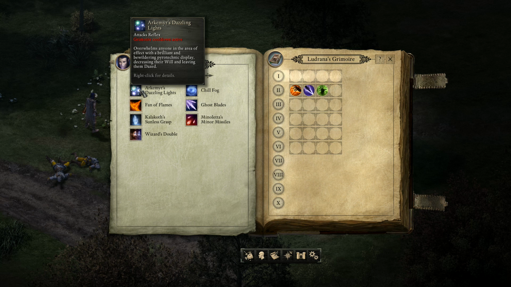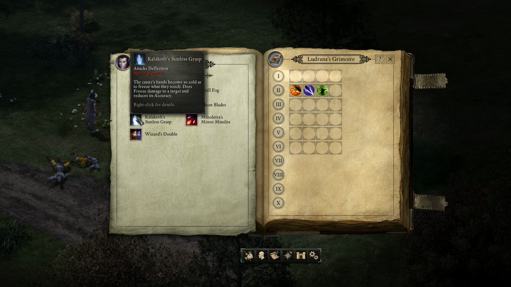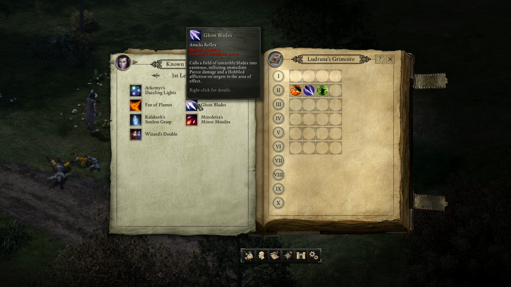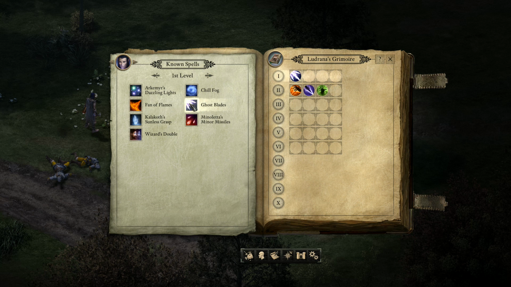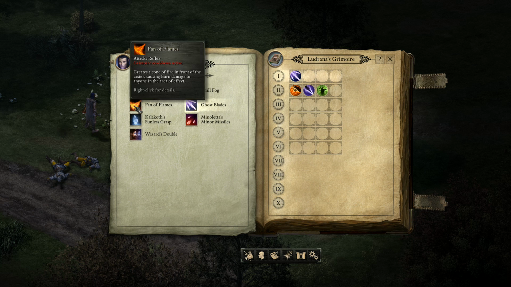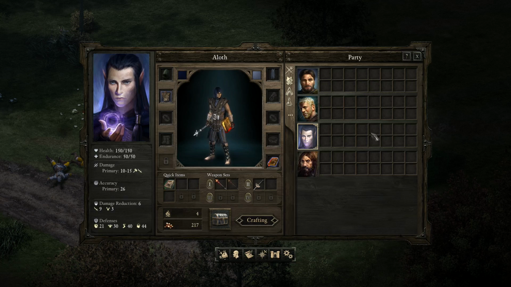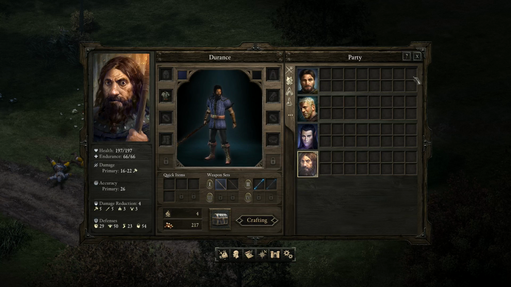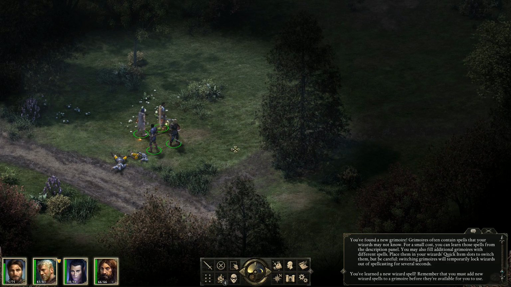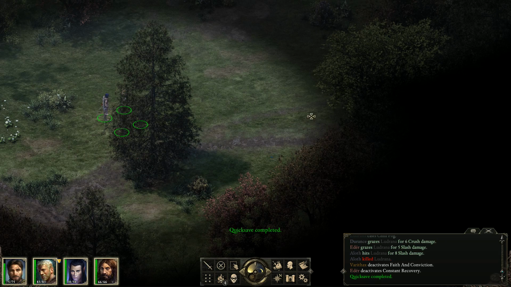And in here we have Dazed, Chill Fog, Fan of Flames, Sunless Grasp, freeze damage to a target and reduces its accuracy. Not interested in that. Let's put in the Ghost Blades, and we'll put that in at the end in case we need like a defensive type spell. We'll throw in the Daze and the Chill and then the Double. Alright, seems pretty fancy. So let's drop a quick save in.